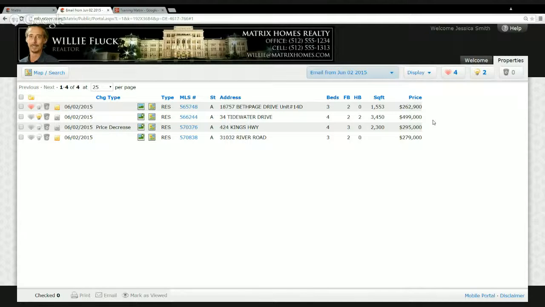The dashboard where everything's organized. They can run their own searches, save favorites, possibilities. A client can do all of that stuff. If it's just somebody you're emailing a couple listings to, all they'll be able to do is look at those listings with all those different reports. Everybody with me on that?